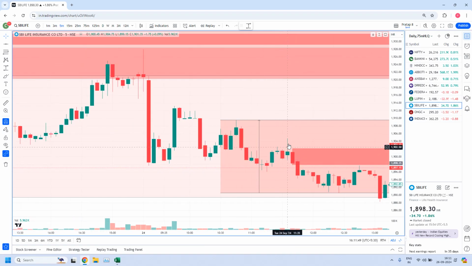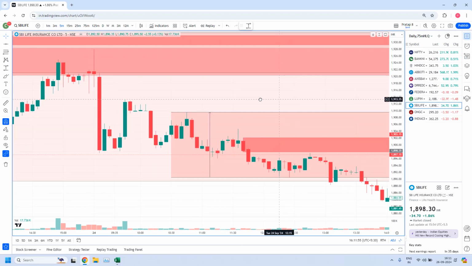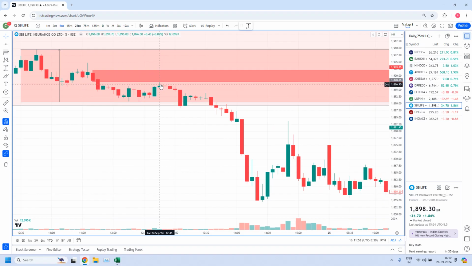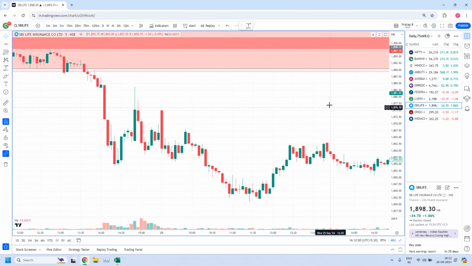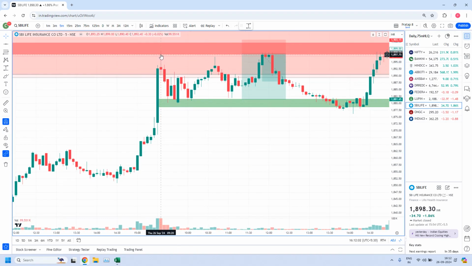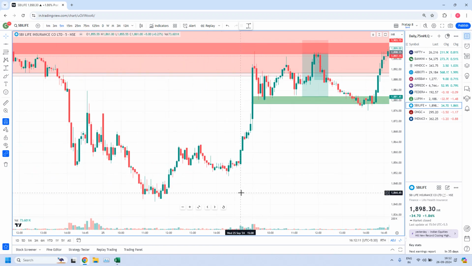I am treating this zone as a drop candle. This is a failed ERC as a drop. This is the base candle and this is the drop candle. And already we had my first price action clue near the zone. And the second price action clue just entered. Maybe there could be more order flow. Third price action clue, again prices went near and came till this. See here, price action clue.